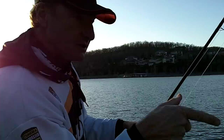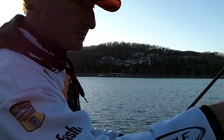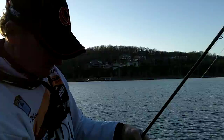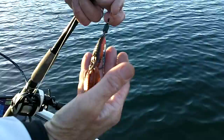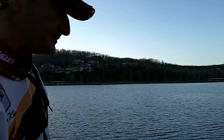The bait itself is so easy to work because we're not really doing anything with it as anglers — we're allowing the cover we're flipping into to give the bait all the action. All I'm going to do is pitch or flip it in there, pull it up and over a branch, let it drop, pull it up and over, let it drop. I'm fishing right in the heart of it. The bait — whether it's a jig or like this Berkley Pit Boss, one of my favorites, or a crawdad — gets its action when it hits a limb, knocks to the side, and drops down. Bass sitting in there — it looks good and they eat it.